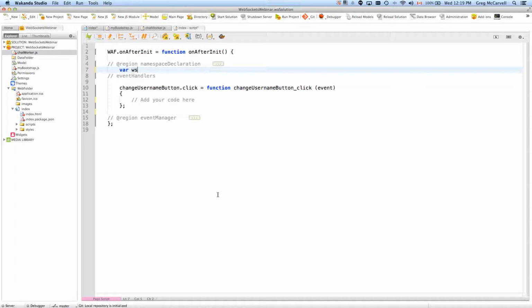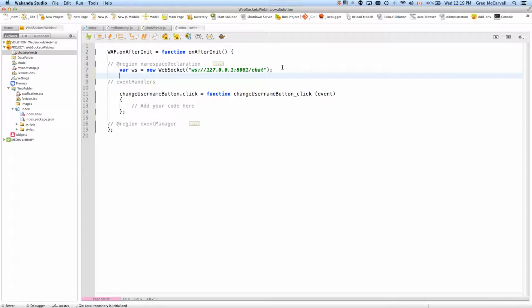So we'll make a variable WS for web server equals new, or WebSocket, sorry, WebSocket. And what we do is we pass in the address for this, so WS, and then we'll do localhost, port 8081 is where this application is living, and then chat.